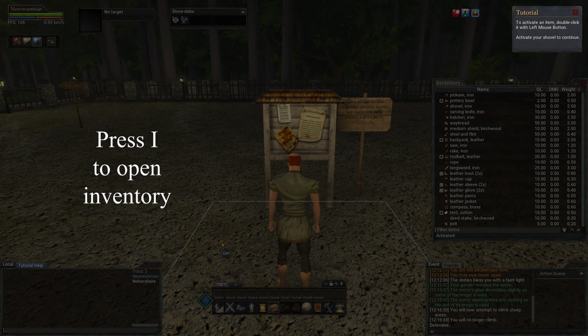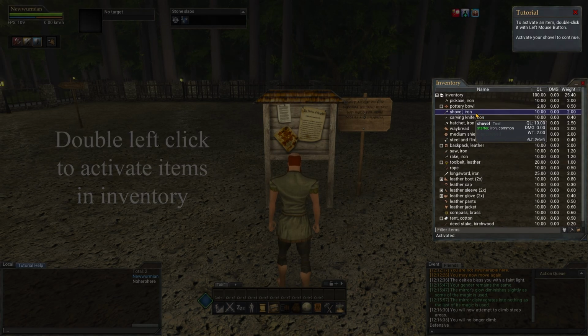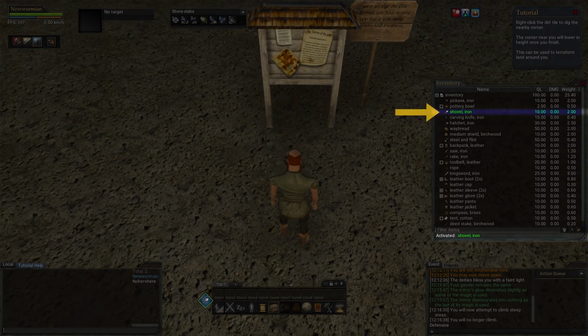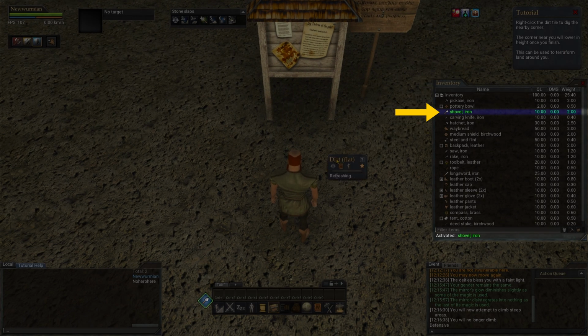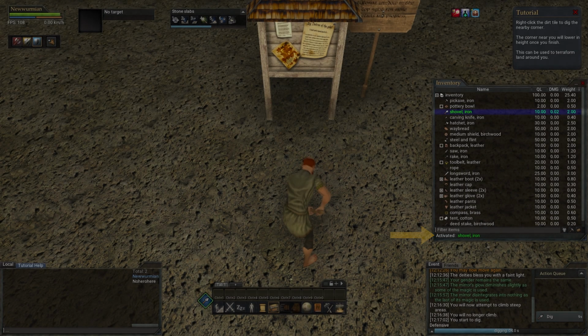You'll be asked to activate your shovel from your inventory to start digging for the first time. When activating an item, it's important to note that you can tell which item you have activated by the green highlight of the item in your inventory, whatever item displays to the left of your quick bar here, and whatever item is listed in the bottom of your inventory.